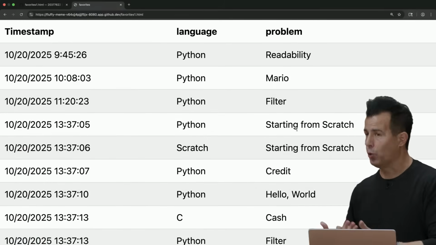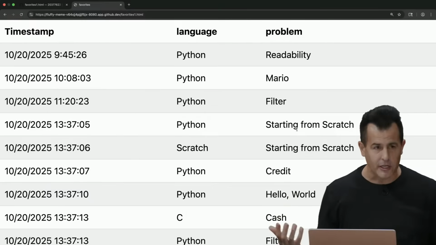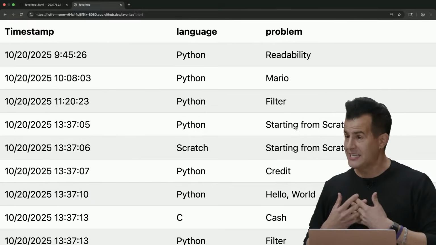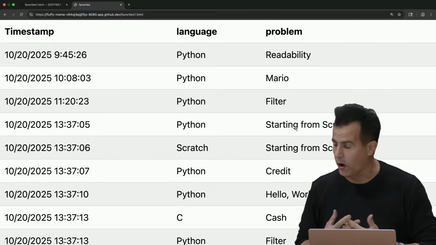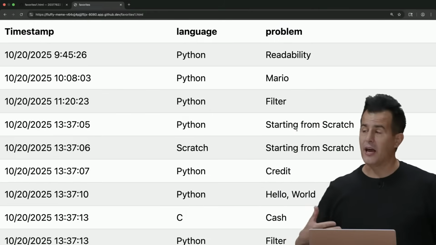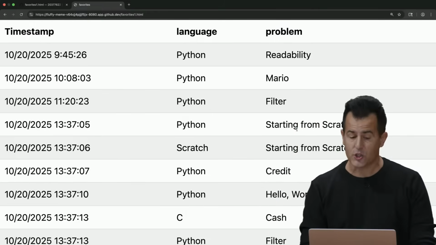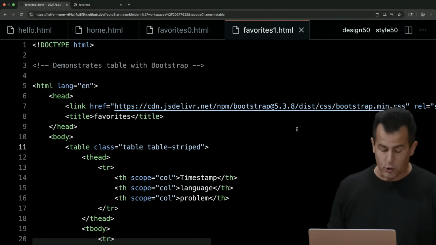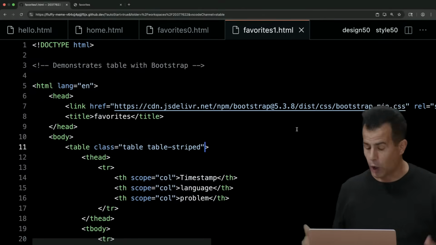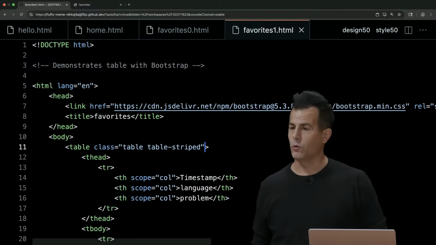This looks much more like a table that you would see on any pretty website like your Gmail inbox or the like, all by simply changing the CSS and not really the HTML at all. So the motivation for introducing those classes a moment ago was so that we can have reusability of code, and better still, we can start to stand on the shoulders of others by using code that other people have written in order to improve the aesthetics of our own websites as well.